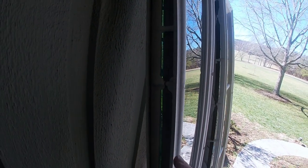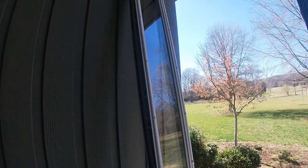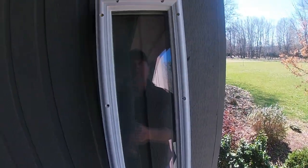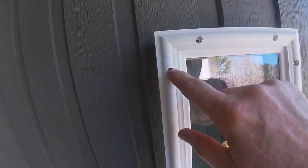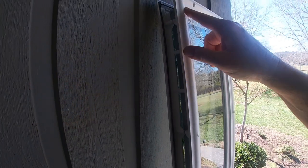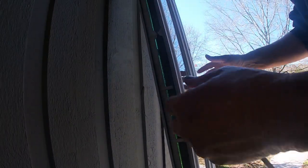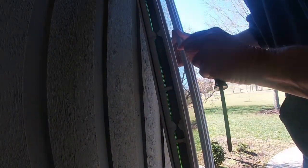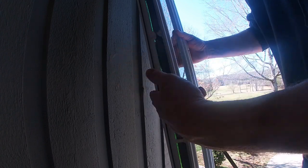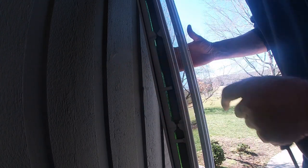You don't even have to deal with anything because the O-ring is already set in place. When they ship it, they usually put two screws in on top and two screws in the bottom, and this holds the frame assembly together. All I've got to do is take these out and it'll come apart. One thing — please note that once this comes apart, the glass that rides in between is not sealed to the front and it can fall out. So you just have to be careful and not let that happen.